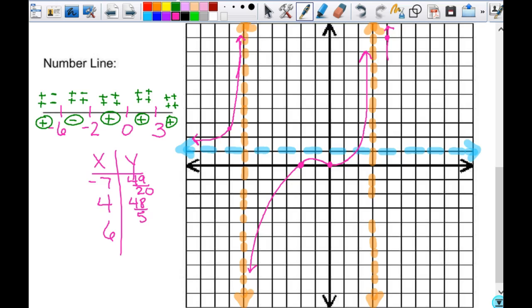So that's why I did 6, and I got 8/3. So that's what? 2 2/3. So at 3, 4, 5, 6, I was at 2 2/3, right about there. And I felt like that one gave me a little better idea. But even if you hadn't picked any points, could you have at least gotten those shapes in there? And again, that's kind of the basic idea there. So do you see how to think through it?